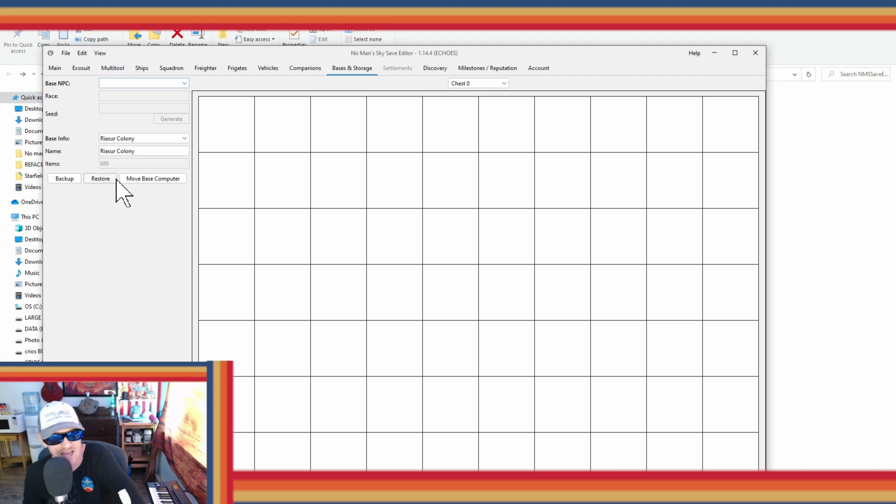Now there is a backup and move base computer and stuff like that. I can't tell you how to use that because I use Blender for that, and I think it's way better and way more powerful to instantaneously save your bases and any other bases that are around you that you can pick up in your file system too. So if you're there and you can see it, you can save it and it's yours. And that will be in one of my videos coming up pretty soon, so we'll be talking about that.